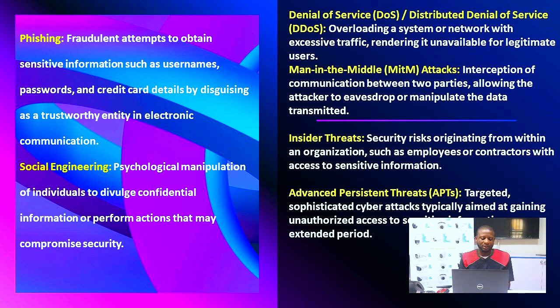Now, another form of attack is social engineering. Social engineering involves manipulation of individuals to divulge confidential information or perform actions that may compromise security. Now, why are we learning all this? Remember, cybersecurity is the measures and policies put in place to ensure that our data are not compromised, that our data are secure.